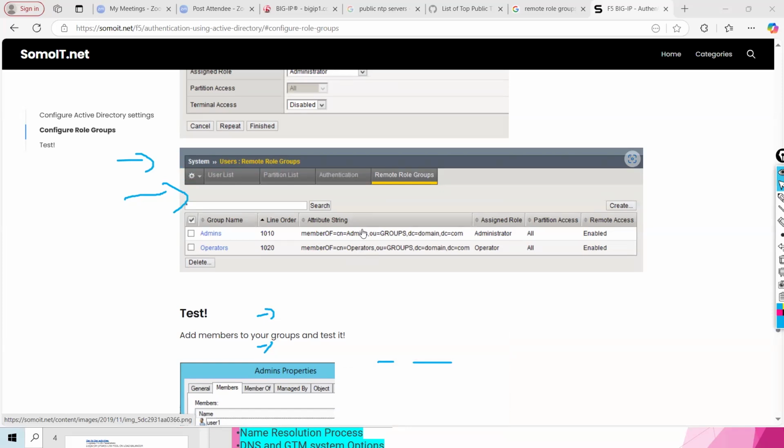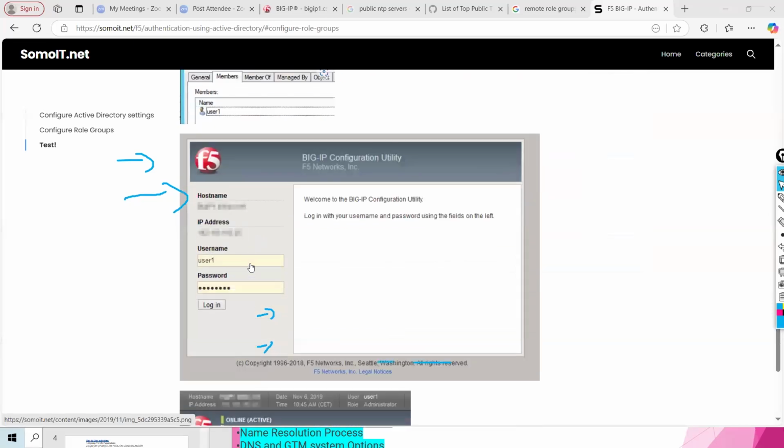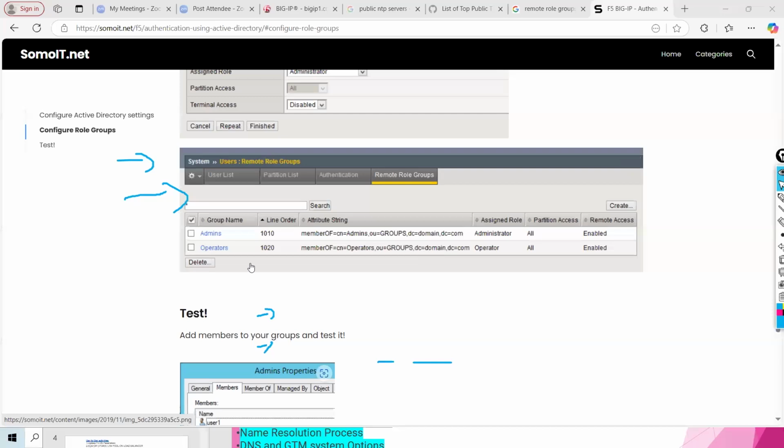One role is admin, one role is operators. They are organization unit groups only. OU, domain.com, like this it will show. One assigned role you have is administrator, one is operator.